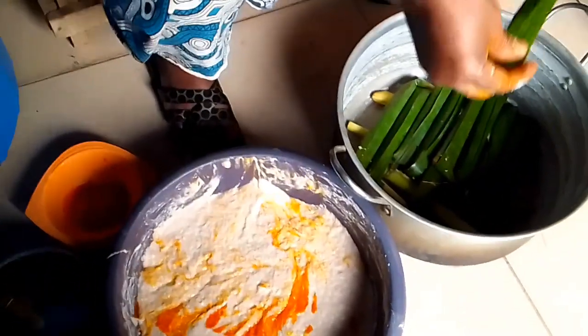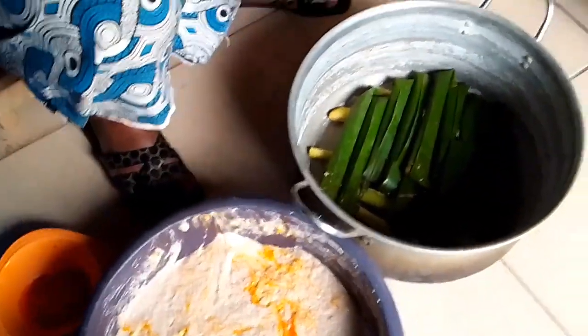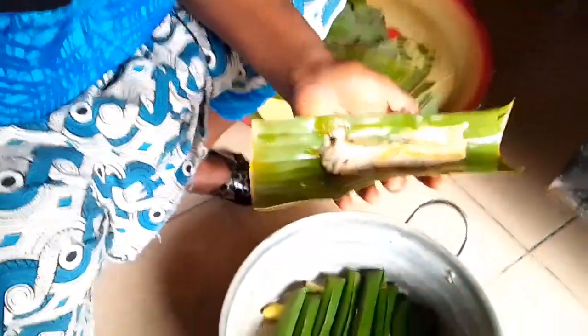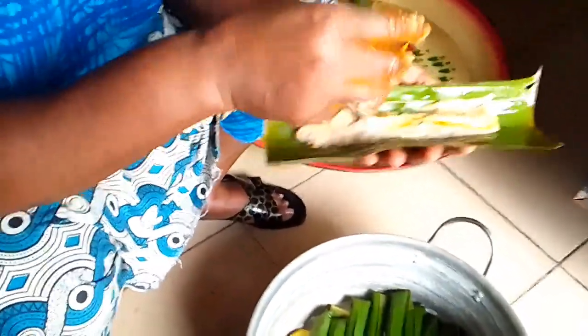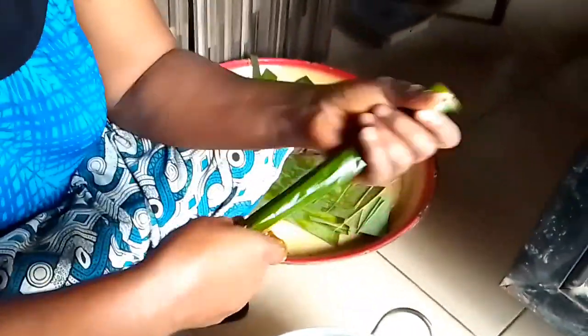So this is the making of Ekpang. I'm just showing you how my mama is wrapping it carefully. The oil is to grease the leaf, so that when it's done, it will be easy to unwrap from the leaf. It will not stick to the leaf. So that is the essence of the palm oil she's using. And you can see how she's wrapping it.